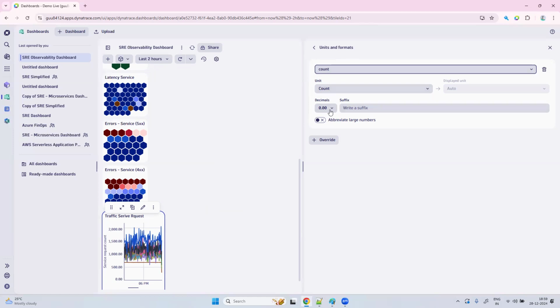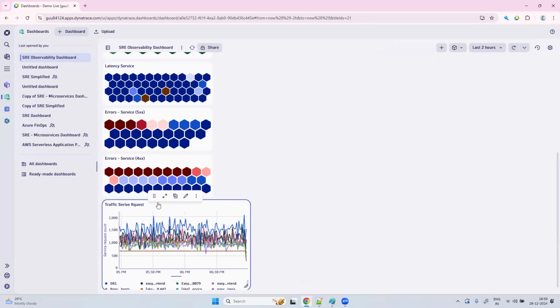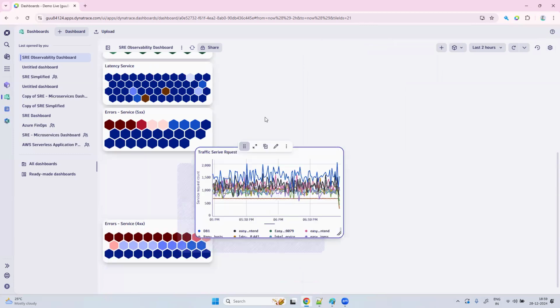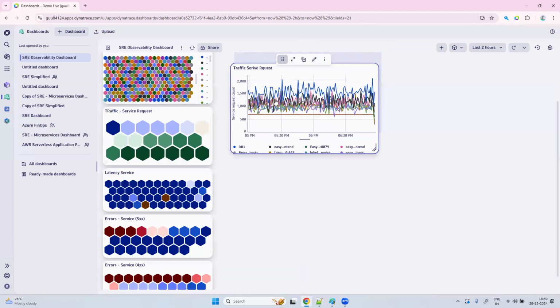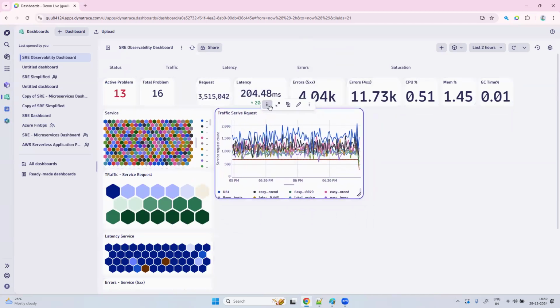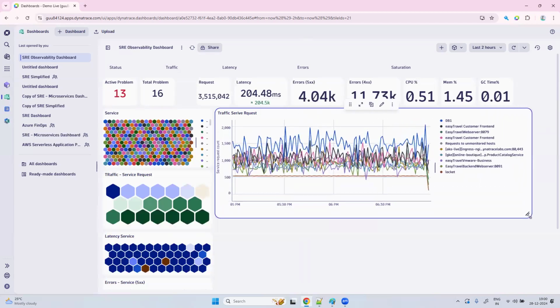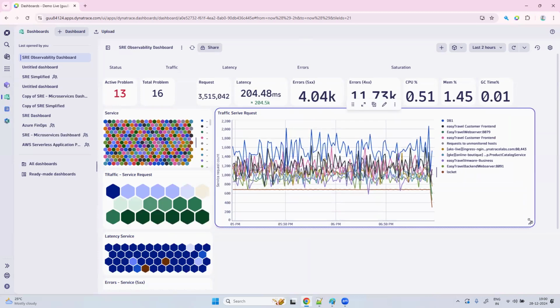Count, and this we can keep as 0. Okay. Now what else we can do? So this looks fine. Let me keep it on top. So you are getting service and you are getting service request. Okay.